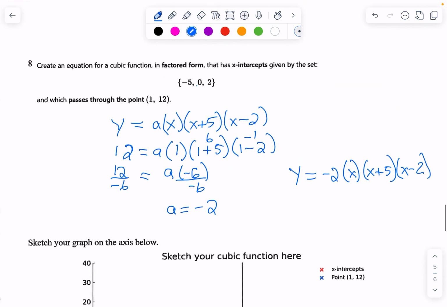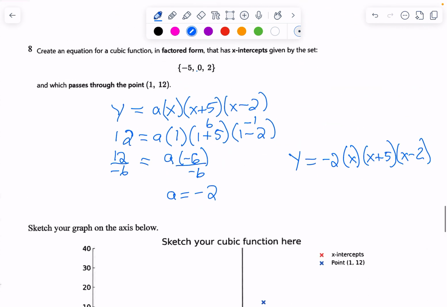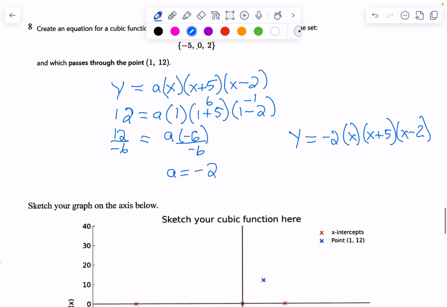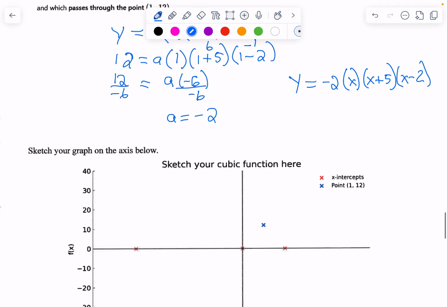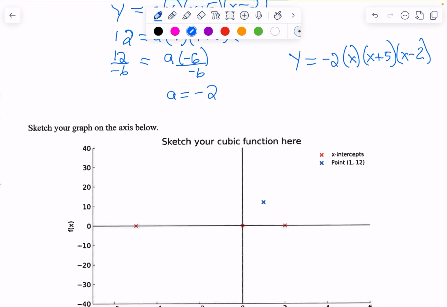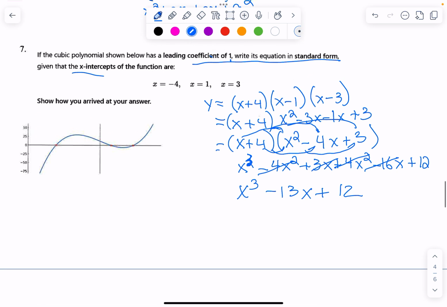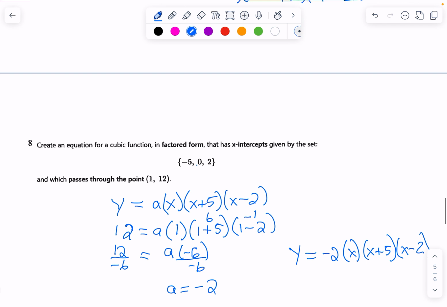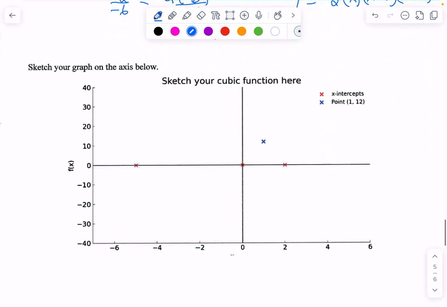So what I did was I put it in my calculator, right? Well, this is negative, right? And it's a cubic, right? So we know it's going to come down from the top, same as up here, right? This cubic is a positive A, so it comes up from the bottom and then leaves through the top. This one's going to come from the top, go through this, right? Go through the origin. And then up here, it's going to turn.